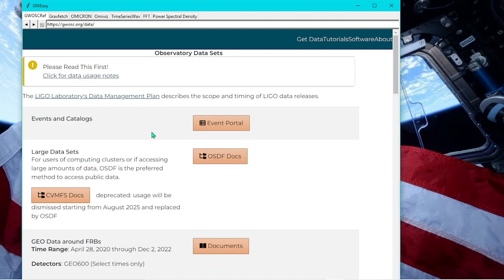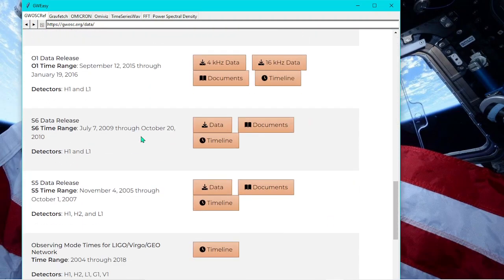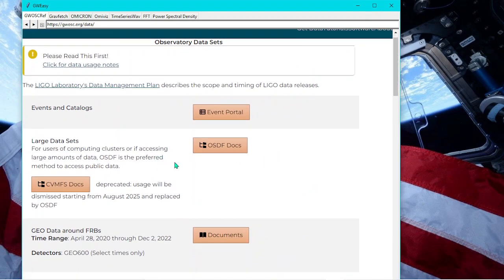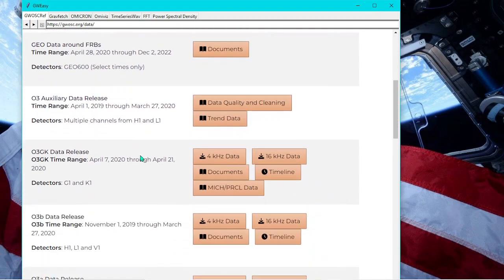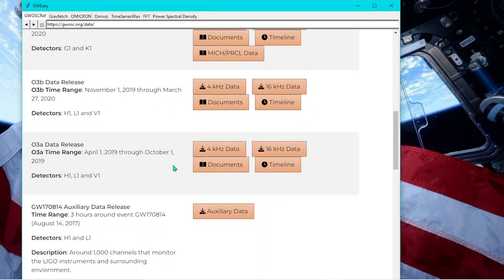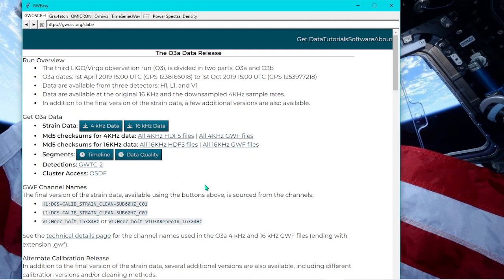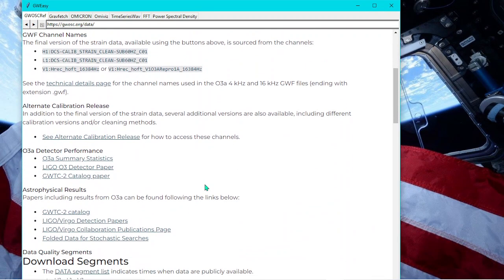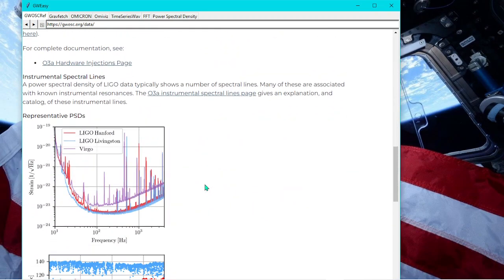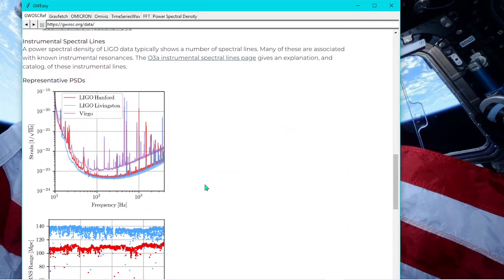To begin with, we have the web browser here, and it's an interactive browser that you can look through. By default, it opens up the GWS website, so you can take a look at the different data available, take a look at their documentation. So say for example I want to take a look at one of the latest data runs, that is the O3 run. I can look at the different naming schemes for the different channels and take a look at the data time availability and stuff like that.